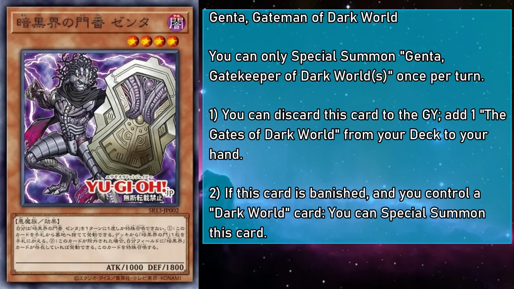Genta, Gateman of Darkworld, is a level 4 monster with 1000 attack and 1800 defense. This is another Dark World that doesn't have a discard trigger, rather it discards as cost for its own effect, adding the field spell Gates of Darkworld from your deck to your hand. And if this card is banished and you control a Dark World card, you can special summon this card.